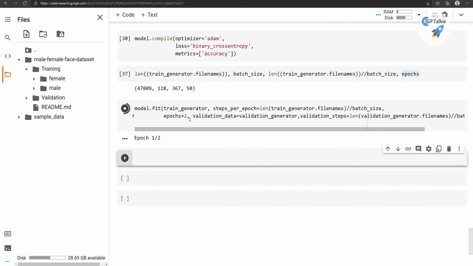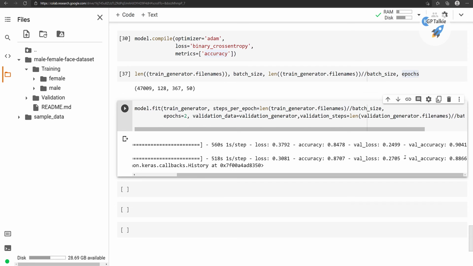Once you run it, you will see the model training has started. It should not take more than 4-5 minutes. We have to see how much time it is going to take, and once this model is trained, then we will again start this video lecture. All right, so by training only 2 epochs, we have got almost 90% accuracy, which is quite good. Okay, not a bad accuracy.